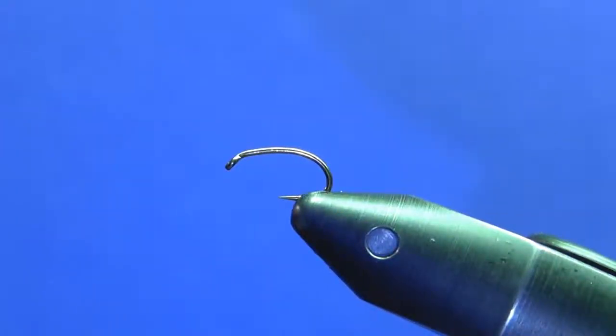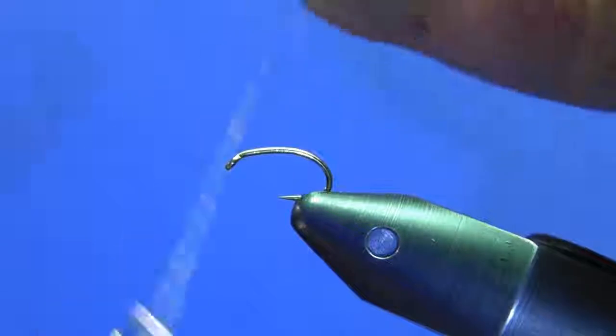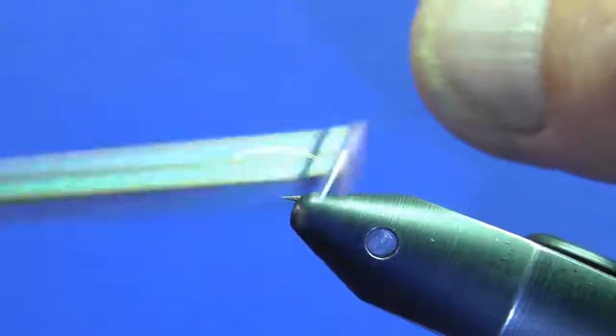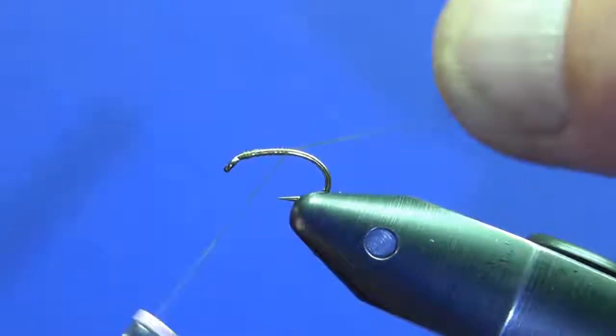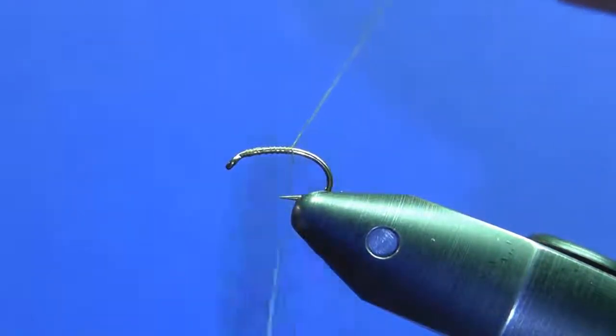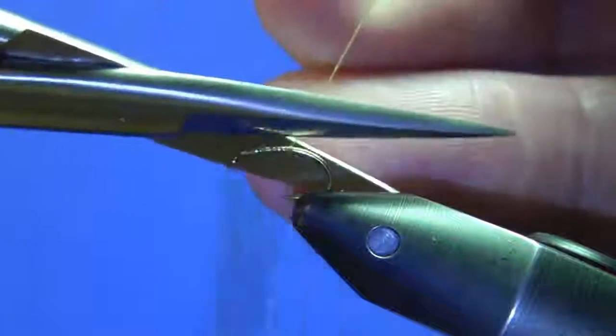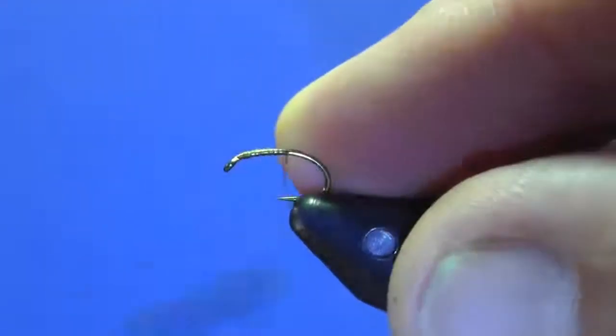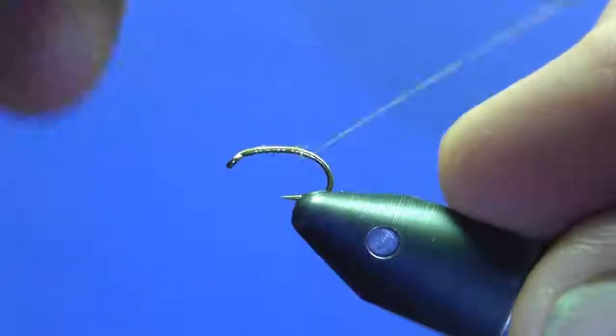Okay, today we're going to tie a glorified WD-40. This is my take on a WD-40. It's pretty simple, but I found it to be pretty effective. In fact, it's one of my go-to flies. It seems to work as a general fishing pattern, or especially during a blue-winged olive hatch. In fact, it seems to be a pretty good imitation of an emerger.